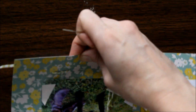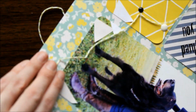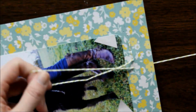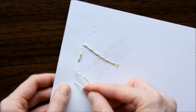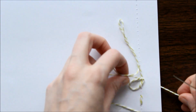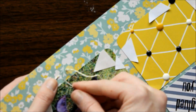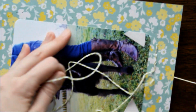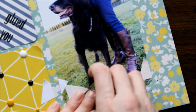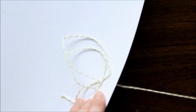And that's just because I want my stitch length to be longer. If I'd kept it the longest length that my sewing machine allows, which is the 5, it would have taken me twice as long to hand stitch this border around the edge. So I'm skipping every other one, and then for back stitching, you can see I'm just going back, filling in the blanks, and then coming back up through the same hole where I left off.